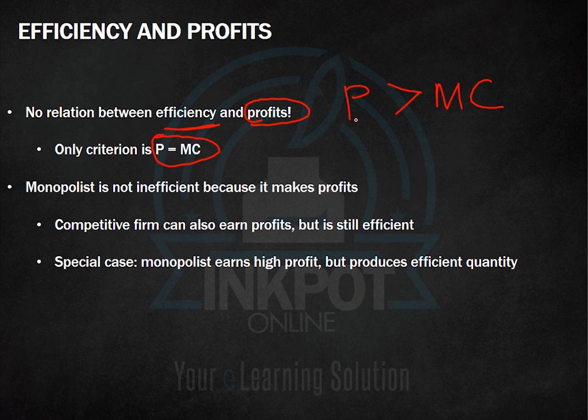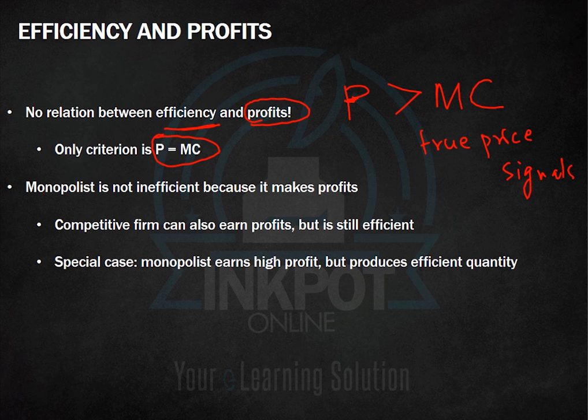When P is greater than MC, basically what we are saying is that the monopolist is not giving a true price signal to the consumers. So he is stopping his production, or he is stopping the selling at a point where the MC is still less than price. So he is saying कि मैं इससे ज़्यादा अगर आउटपुट प्रोड्यूस करूँगा तो मेरा मार्जिनल कॉस्ट बहुत बढ़ जाएगा, and that will become greater than the price that the consumers want to pay. So that will not be profitable for me. As a result, I will not sell that unit.